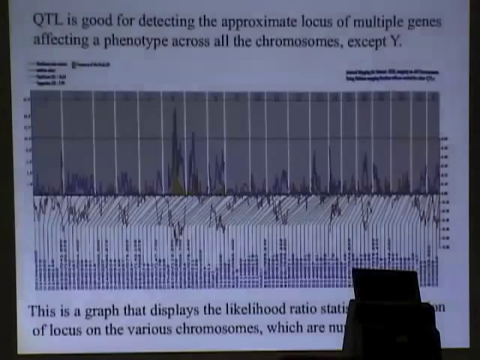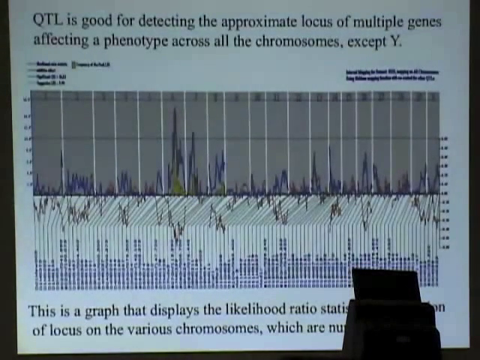Let's go the other way. So when we get our QTL maps in lab this week, one of the things that we'll get is a graph like this. This again is the likelihood ratio statistic as a function of all these markers on all the different chromosomes. And this blue line up here, this is the significance line. So if anything gets up there or better, that's significant.